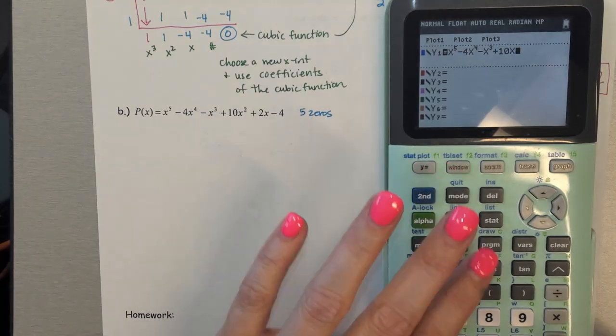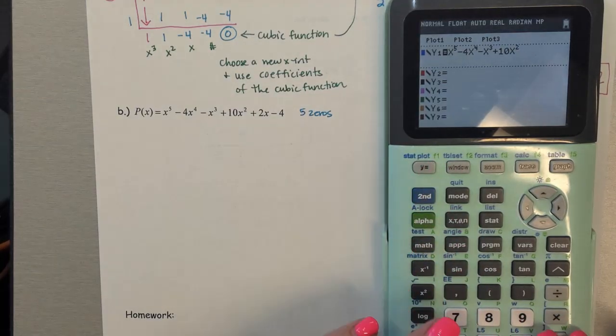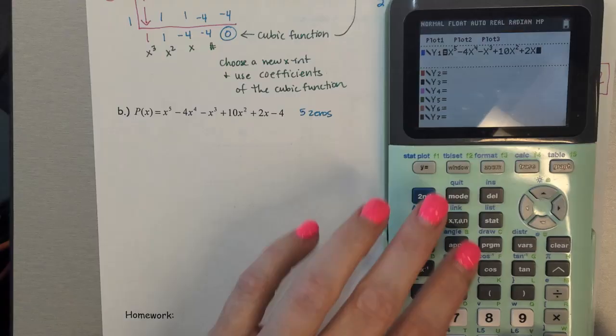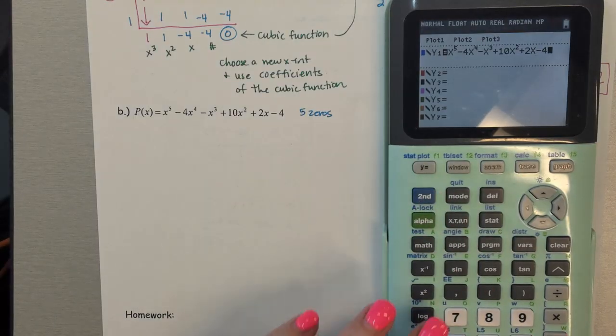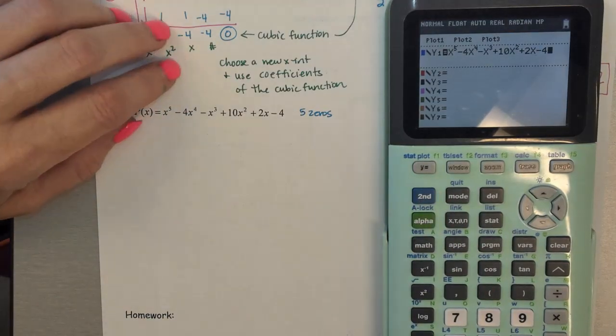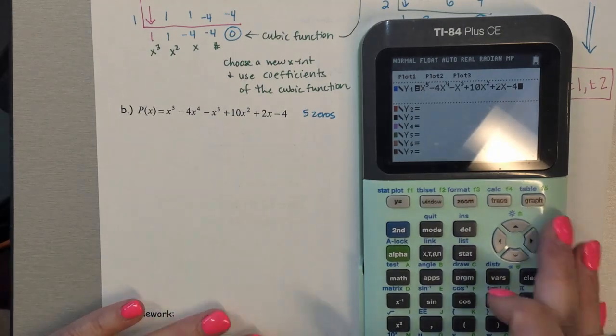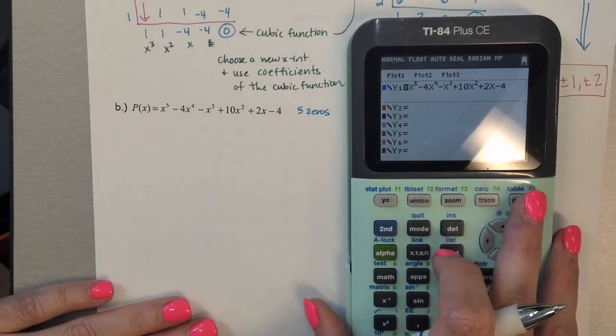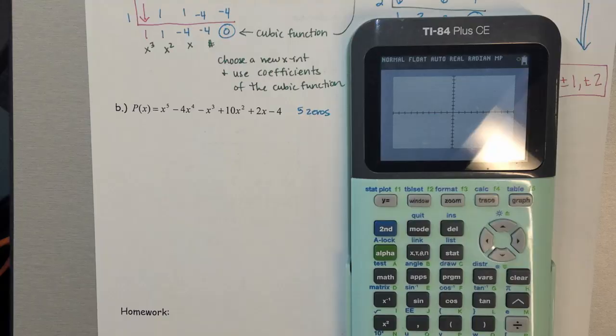And so we're going to have to use some of these methods that I've been showing you in order to find those. Which is why I wanted you guys to see the synthetic division multiple times, even though it was not necessary for every single one of those. Okay, so I'm going to give you a moment now to write down your x-intercepts, and then I want you to do one of the synthetic divisions.